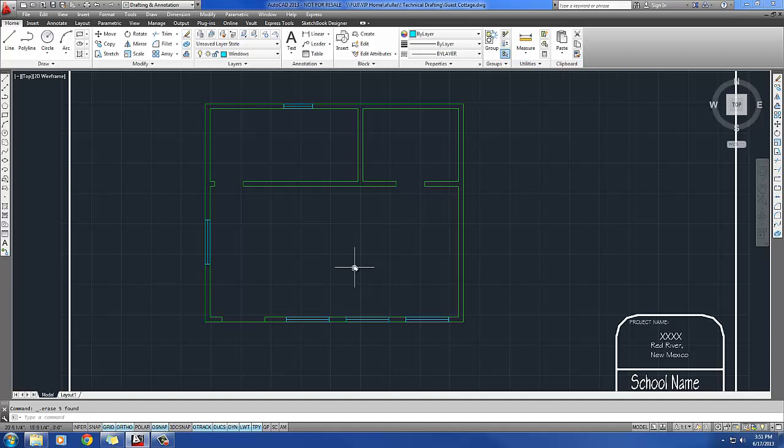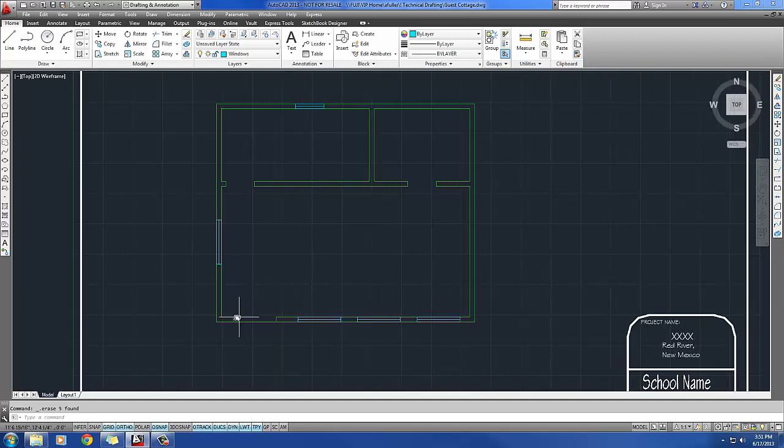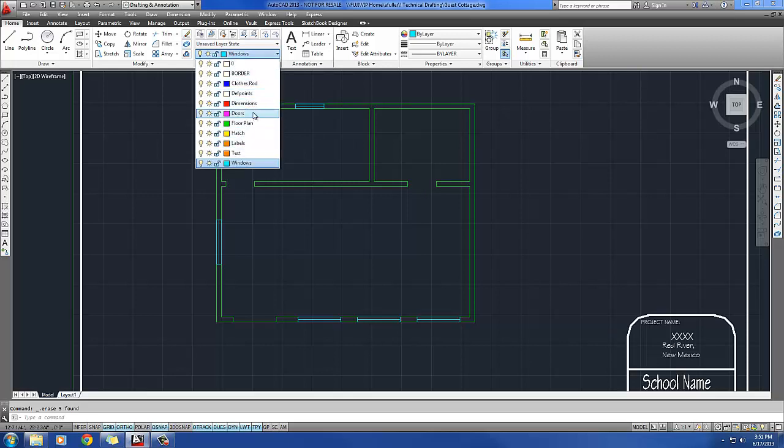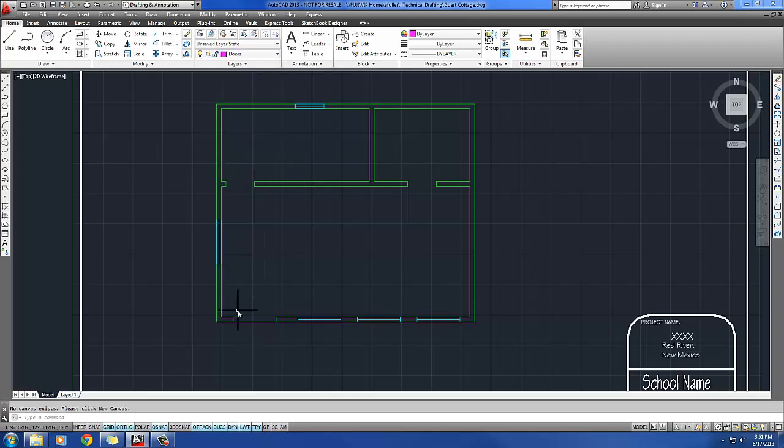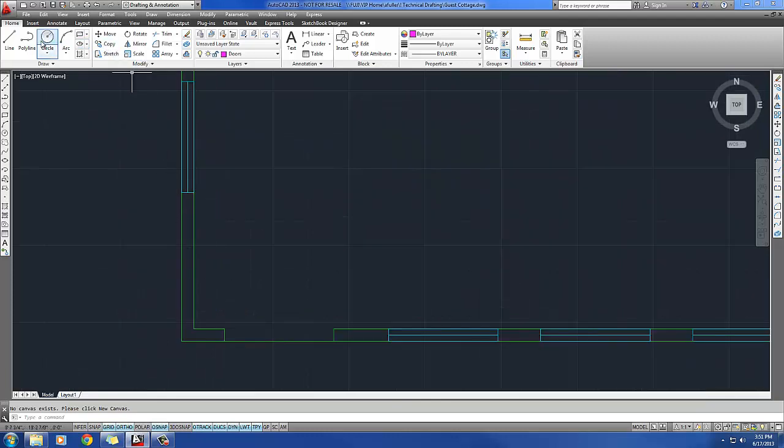This is step 6. And when you do a door, it's like a rectangle here with an arc. So we're going to do 2 different commands to get those doors. The first thing I need to do, though, is set my doors layer current. I'll go ahead and zoom in down here, and I'm going to draw my first rectangle. Remember, this was a 36-inch door opening, so I'm going to start a rectangle here. The book is telling me that the door should be 1 inch thick, and then the door is 36 inches wide. So I'm going to make it 1, 36, and I've got that door inserted.